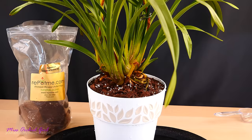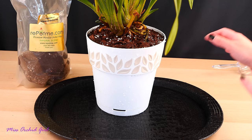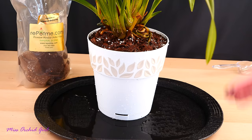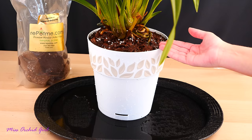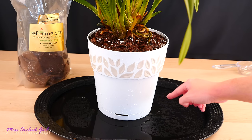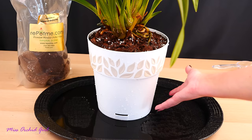Here's the surprise — this pot and that little reservoir actually holds on to more water than I thought. I'm going to tilt it so you can see. I already removed some water in the sink, so theoretically it should give me a little edge in the summertime. In winter I can tilt the pot and remove the water if I don't want it there. I hope the medium actually has contact with this water, since this is not a true self-watering pot but rather a tray attached to the pot that retains more water.